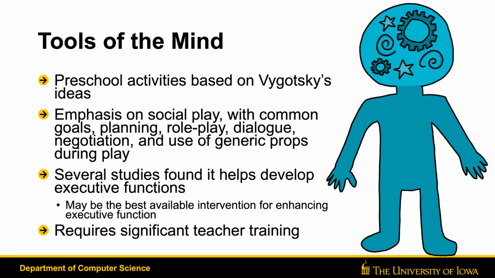And the folks who have developed Tools of the Mind have a book, they have videos, they have several publications about it, and also other independent researchers have run pretty large studies testing the impact of Tools of the Mind, consistently finding that it helps children develop executive function skills, and in some cases going beyond that to look into the positive impact that this approach has in the early elementary school years.